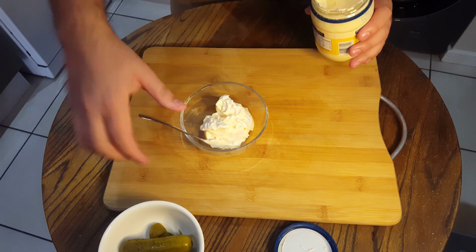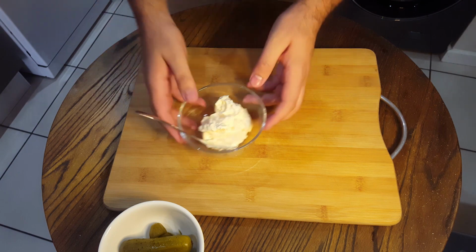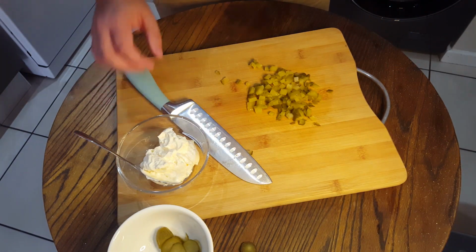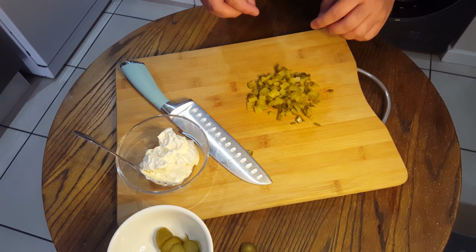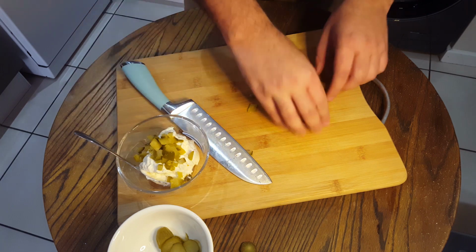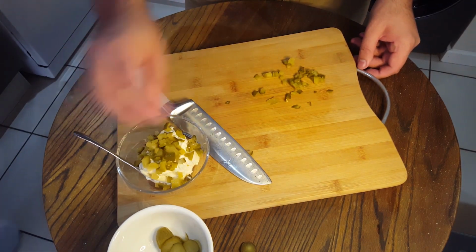There we go. We're also going to be wanting to grab that pickle from earlier. Okay, and there we go. We can see these beautifully chopped up diced pickles. Going to go ahead, add about half of that to the mayonnaise.